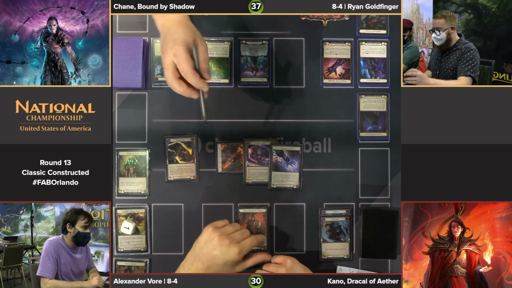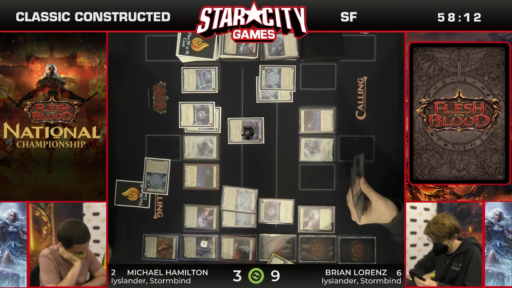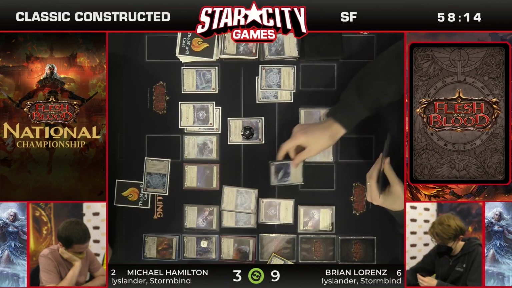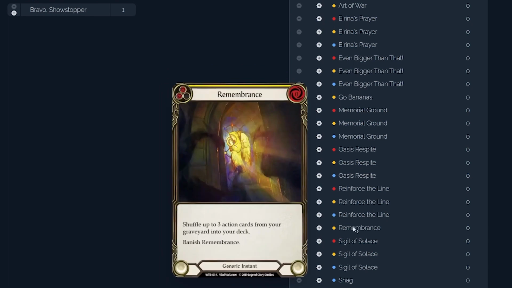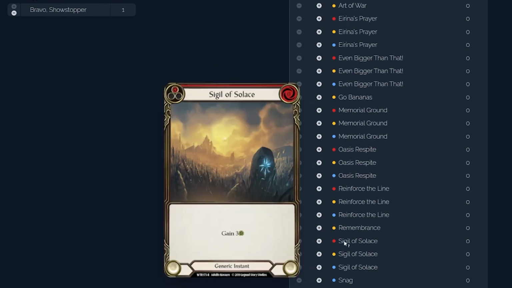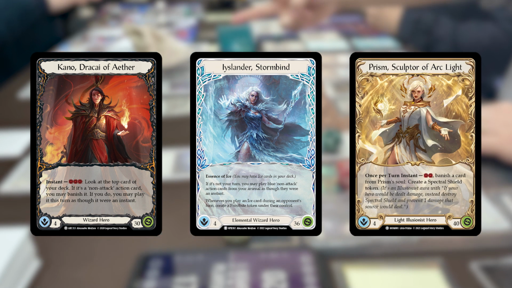Other times, you should be extra cognizant of passing priority and allowing time for your opponent to respond is when playing against heroes that consistently play at instant speed. While every hero can put generic instants and instant speed abilities in their deck, heroes like Kano, Iyslander, and Prism will be adding instants to the stack quite a bit throughout a game.